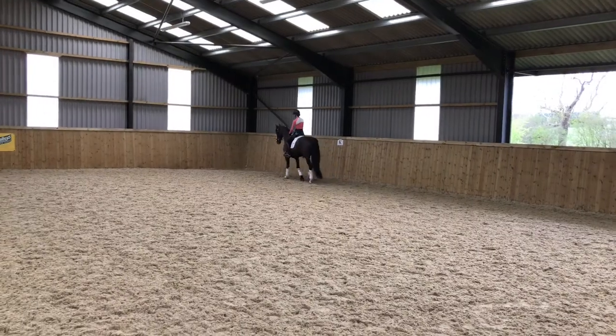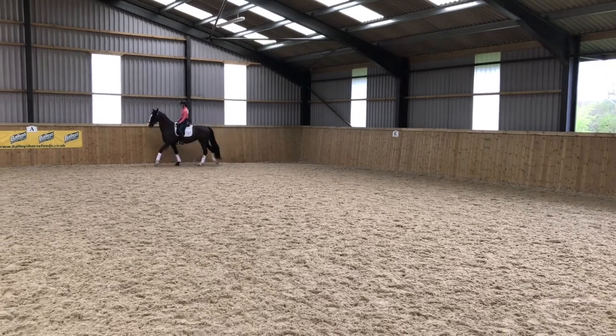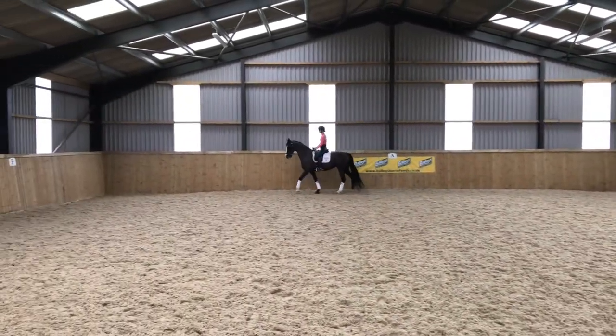This is how I ride free walk on a long rein. This is not Monica's best movement, but she's got to practice before she gets any better. So walking straight across the short side, I come towards the corner.